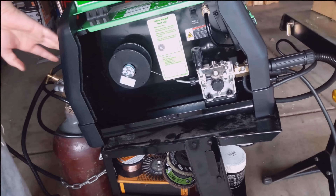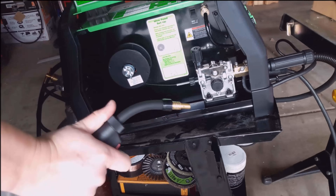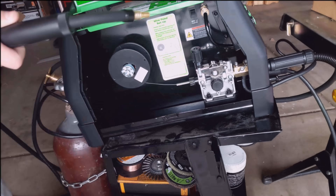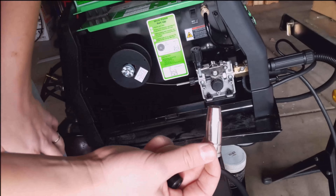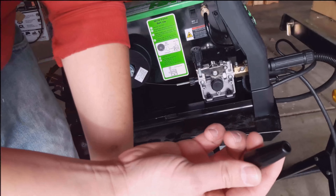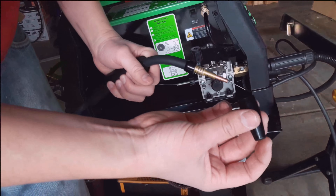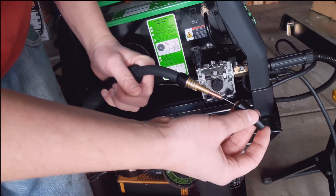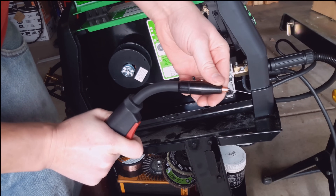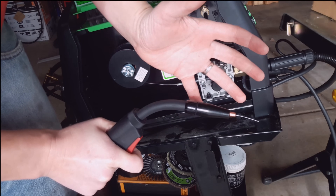Side note: if you screw up the first time, make sure you get all of the kinks out. If not, you'll be doing it yet a third time. I think I have it this time. This little guy is the nozzle for the MIG gun, and this guy is for your flux core. It's not really necessary, but I do like to use it because it keeps all of the splatter off of the threads and keeps the lower end nice and clean.